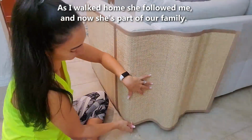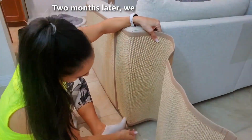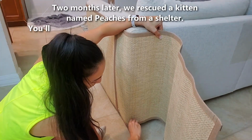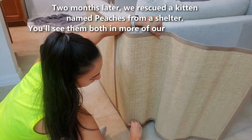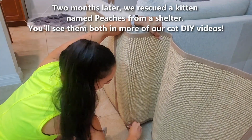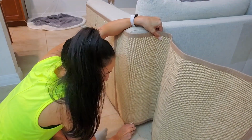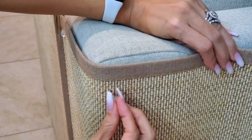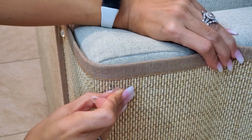Remember, this is a product that's going to be continuously pulled on, so whether it is the actual scratcher itself might be pulling from the couch, or just my couch fabric getting looser from the constant tugging, I feel that something will eventually loosen.